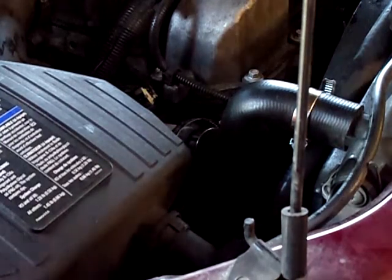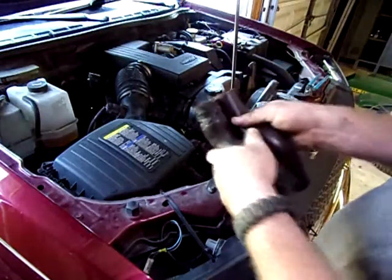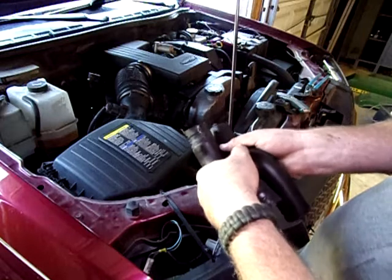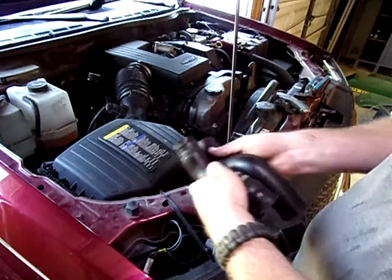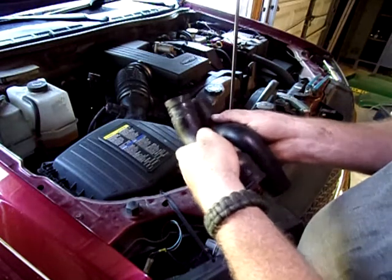Let me come back. I'll fix this real quick, figure out what's going on. I'll be right back. So I was trying to figure out why the hose was so long, and it's actually too long for this application. Now I could call and gripe, or I could just fix it. So what I want to do is end up cutting off that little bit extra. It ain't no big deal.